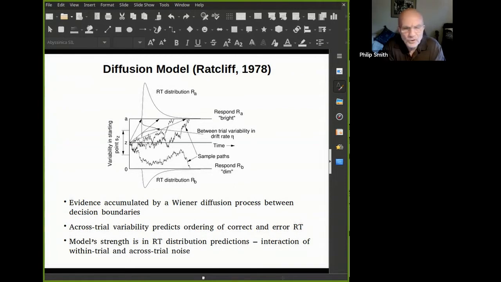And the success of the diffusion model is largely because it does such an excellent job of predicting the shapes of the response time distributions that you find experimentally. By and large, the distributions it predicts are exactly those that you find empirically, and they're the only distributions that it predicts. So it makes distinctive and unique and accurate predictions about distributions. One of Ratcliffe's significant contributions has been to focus the attention of the field as a whole on the shape of response time distributions and to emphasize that they contain a lot more information than is contained in mean response times alone.